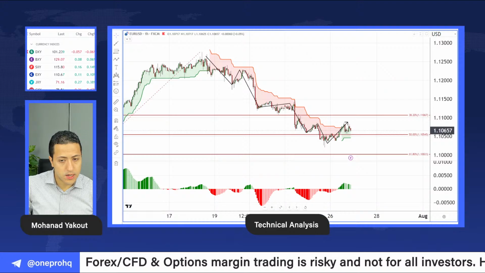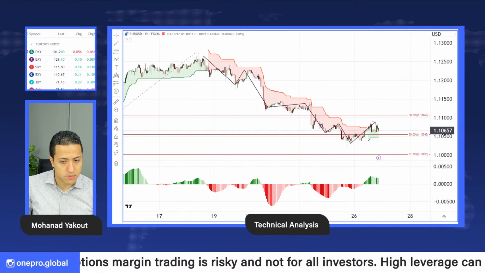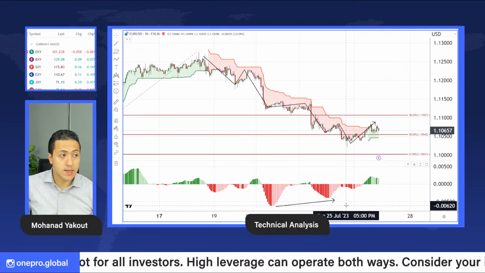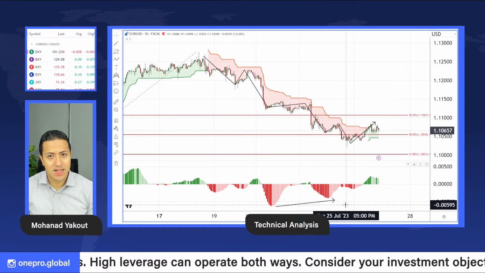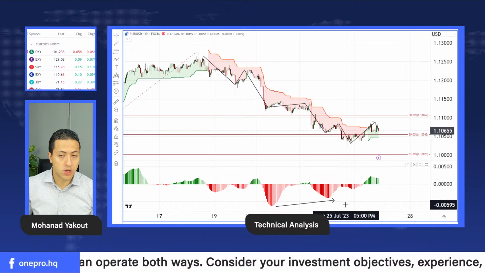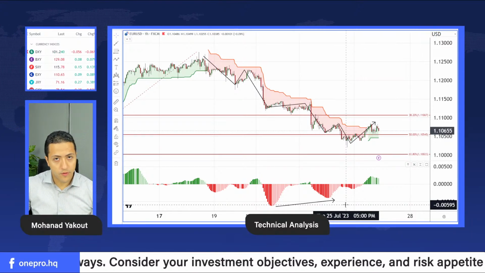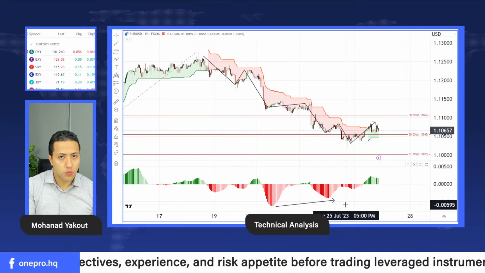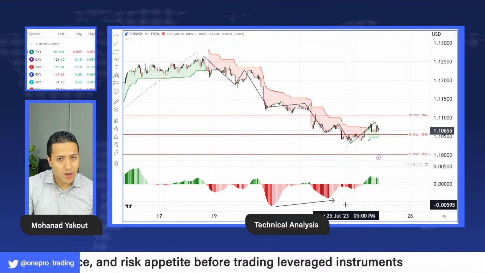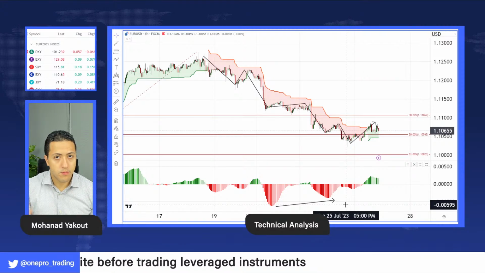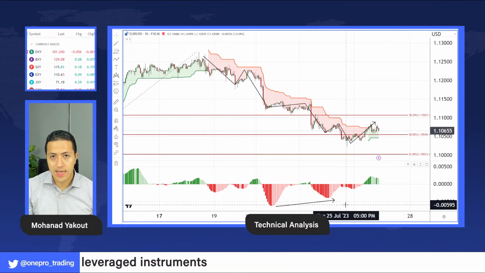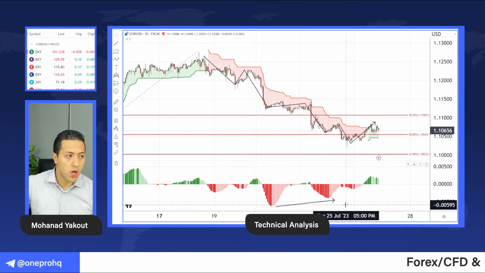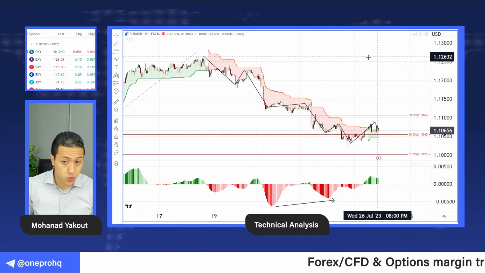How about the momentum? Momentum was basically going higher. So this is a bullish divergence. That's exactly the opposite of what we have just explained on the US dollar. Prices are moving lower on the euro. However, momentum is going higher. So momentum is telling you that this downward move, this bearish pressure or selling pressure taking place, is not really supported by any momentum to the downside. So we expect a reversal soon.